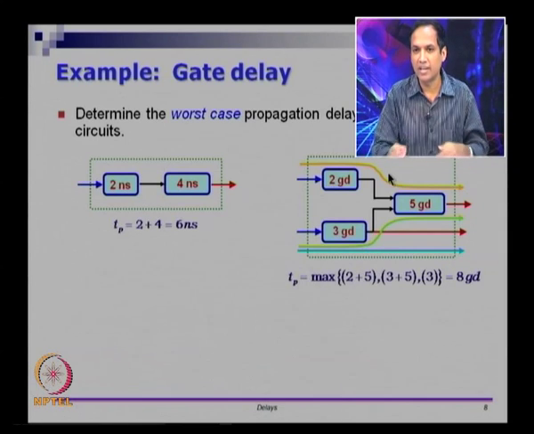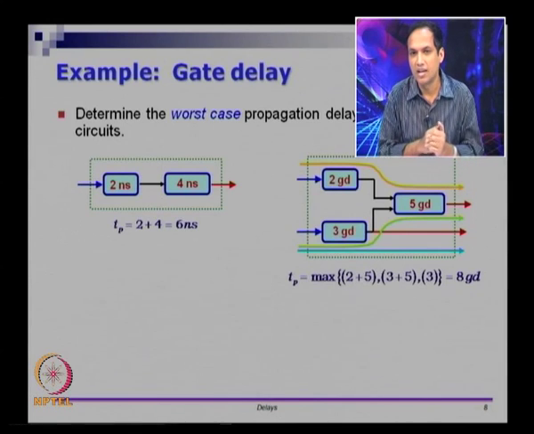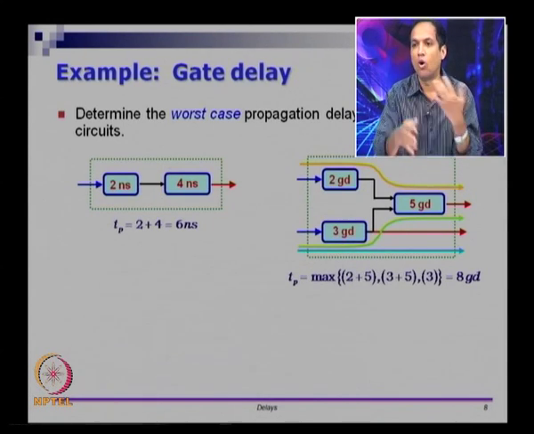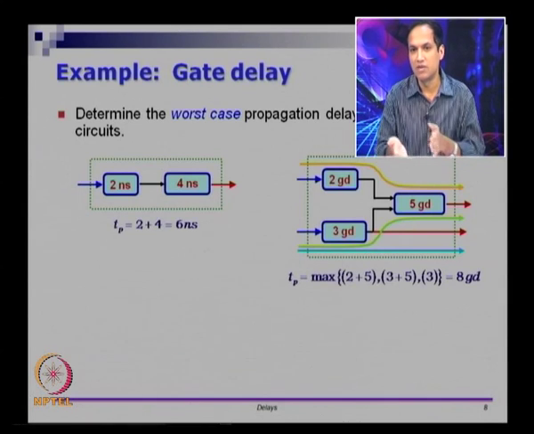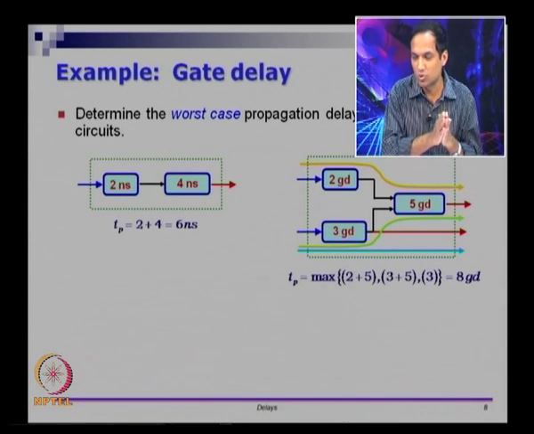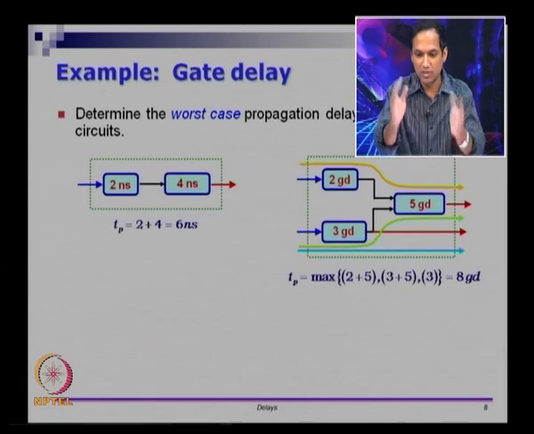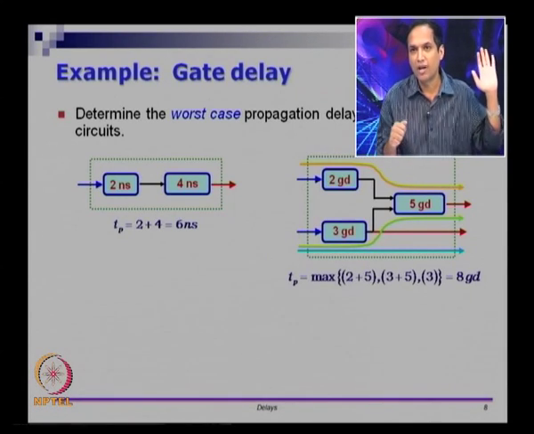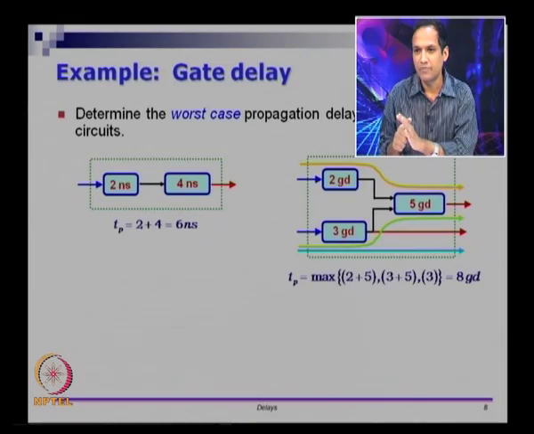If I do not specify various input to output combinations, if I just ask you what the delay of the circuit is, then you have to give me the worst case delay through all the paths for all the outputs with respect to all the inputs. So, this is crucial. If I just ask you for the delay of the gate, you have to first find all the input to output paths, and I want just one number, which means you have to take the maximum of all the path delays across all the different gates and their connections, and capture the relationship between all outputs and all inputs.